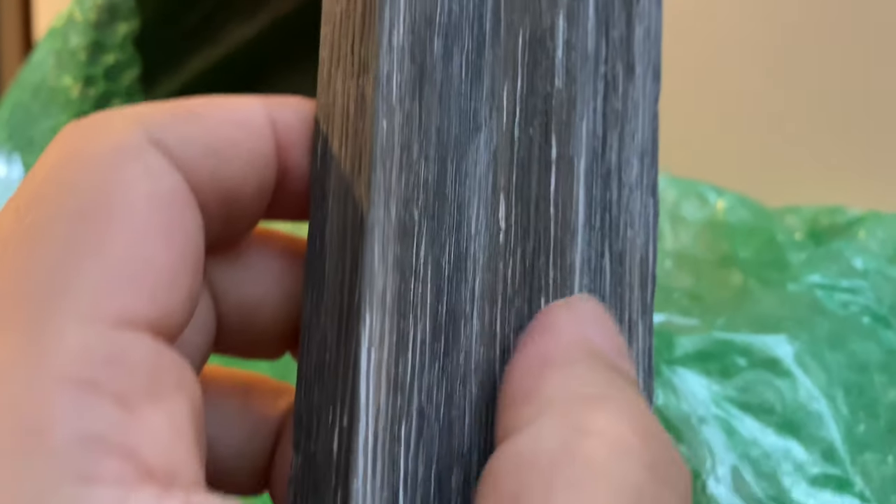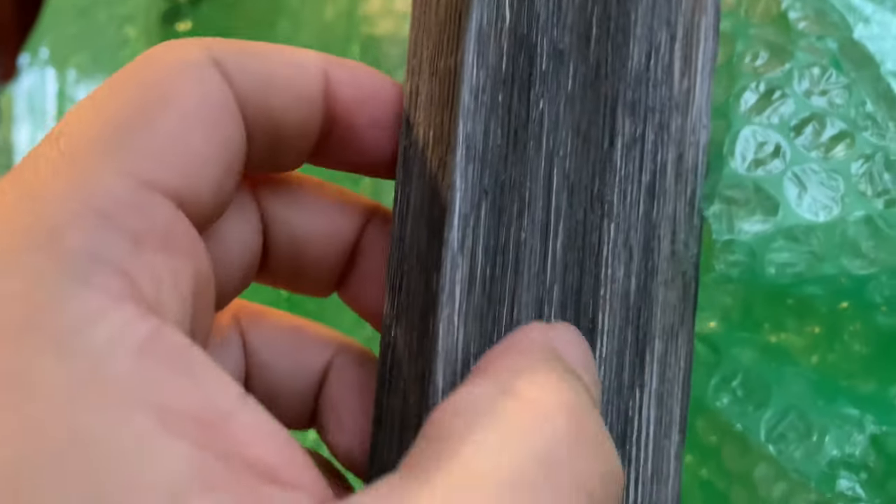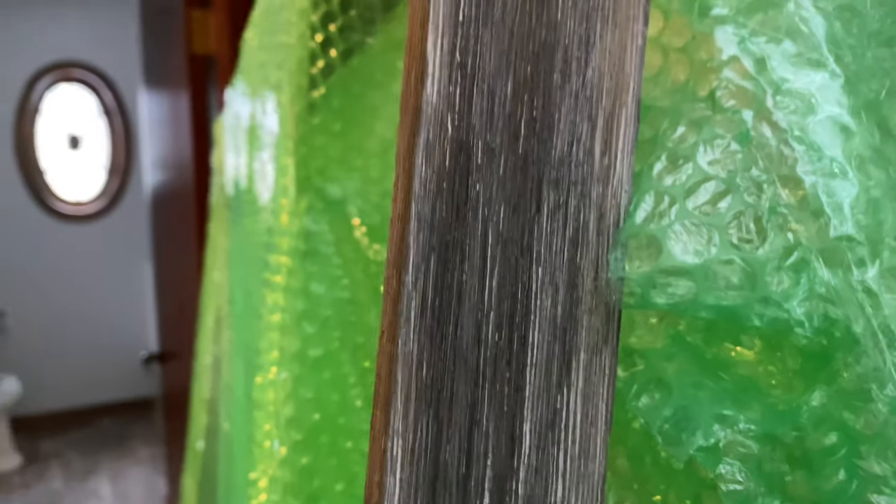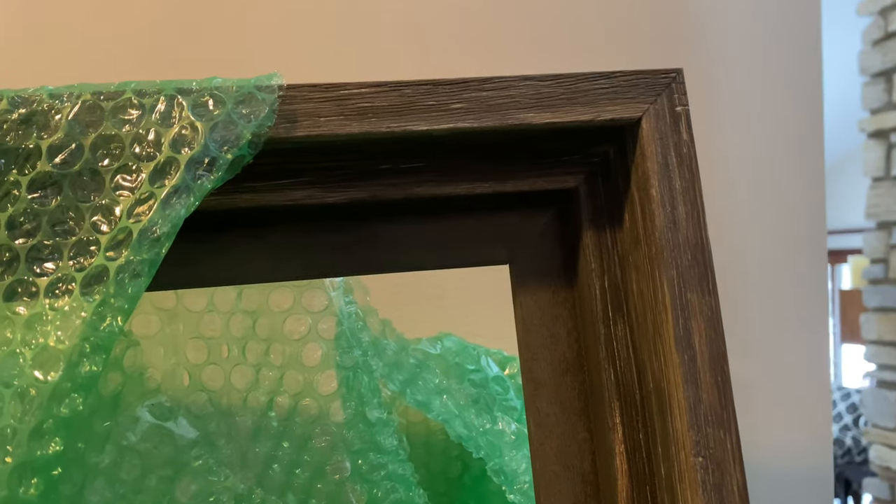The other thing I really like about this frame is it's reclaimed barn wood and it's got great texture — very three-dimensional. Looks like there's even some old paint in there. Feels great and it's got a little bit of a gray look to it — more gray than brown, but with some streaks of brown. It's kind of like old gray hair, but it's really cool. I really love that look and I think it'll go well with my motif.